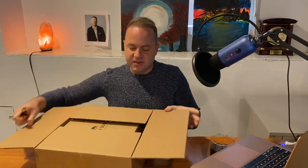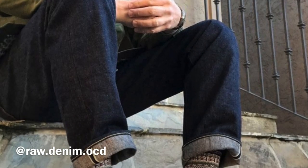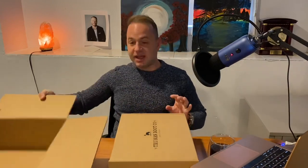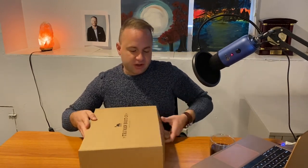What really got me looking at desert oasis Trumans was they've done several iterations — I think they did a chukka in desert oasis. One of my friends, Raw Denim OCD on Instagram, had some desert oasis boots. Truman, like I've said before, doesn't get enough credit for the thought they put into their designs. The desert oasis suede is from Charles F. Stead tannery. The description on the Truman boots website is down — I think it was part of a Boxing Day sale and they all sold out.